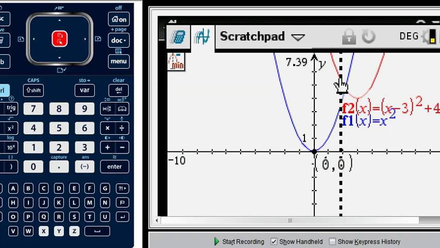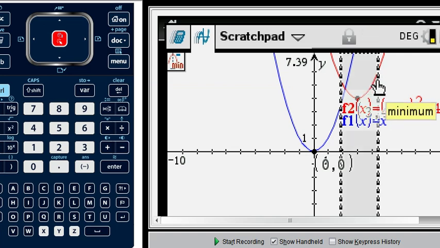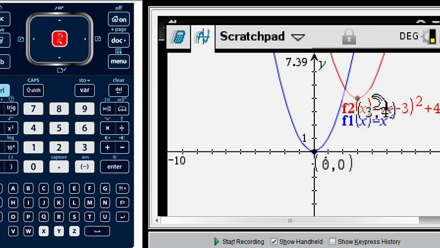I knew it. Okay, so you put it to the left of it. Then we put it to the right. And it's kind of hard to see. It's like in the way, so I'm going to just move mine slightly. Okay. It tells me right here that my vertex is 3, 4. My axis of symmetry is going to be x equals 3. Does the graph open up or down? Up.